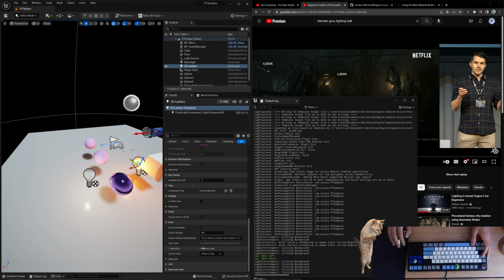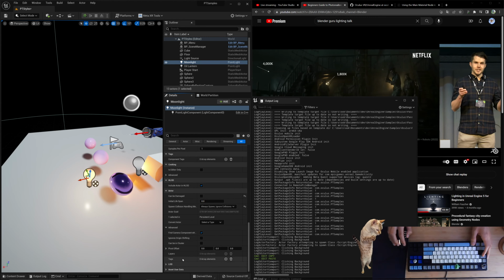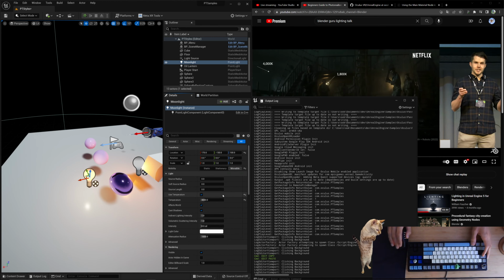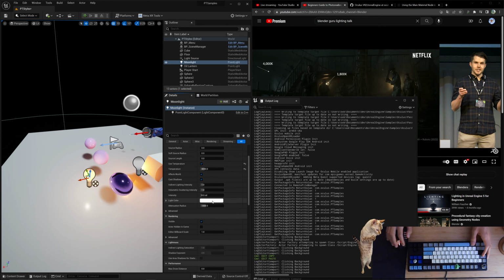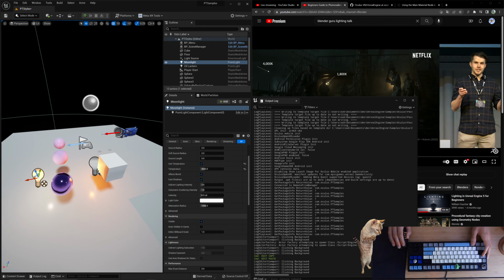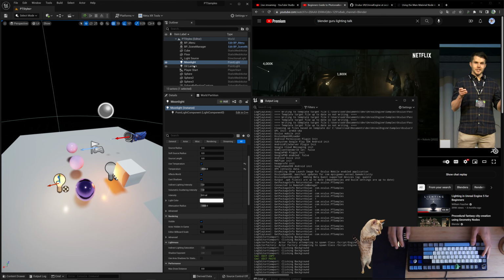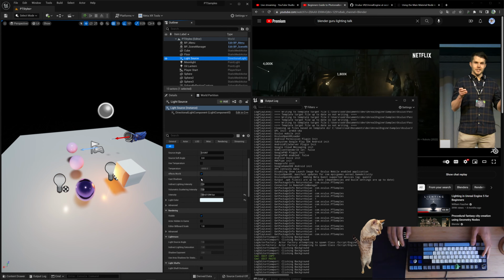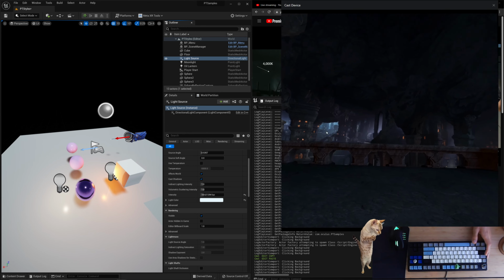Include actor and HLOD, can be damaged, initial lifespan. I don't think we want either of these things to be damaged. I don't even know what that means. Affects world, casts shadows. This is still not streaming, by the way.